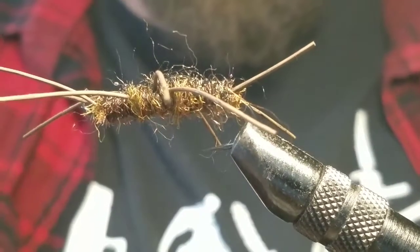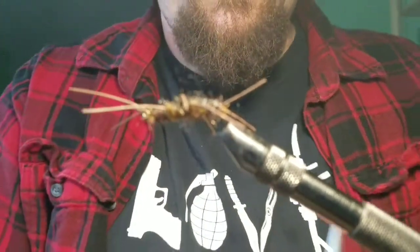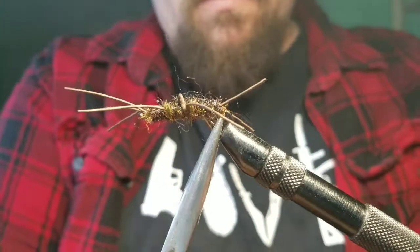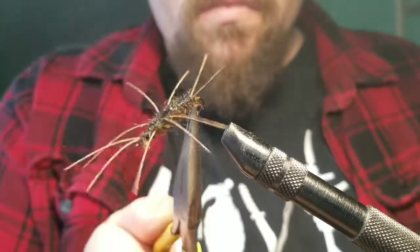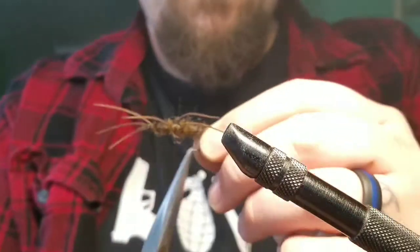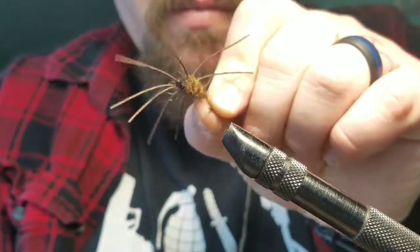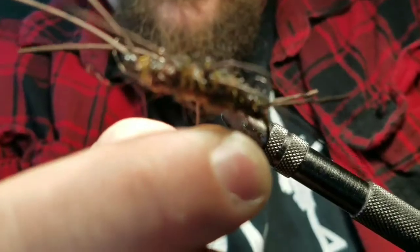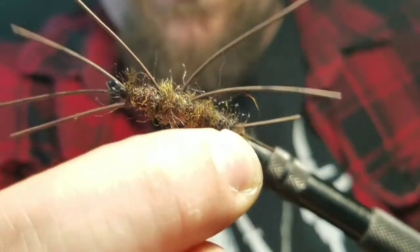And that's about it. That is the rubber-legged stonefly. One of the first big trout I caught out here on the rubber river was with my stonefly — hand-tied, of course. There it is. You can trim the legs up and make them all even, but if you do it right they should already be even. Let me know what you think down in the comment section below, and give me an idea for the next fly that I'm gonna make. I love doing this and I look forward to your comments for ideas, so keep them coming.